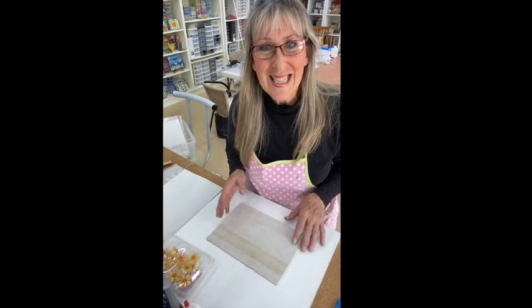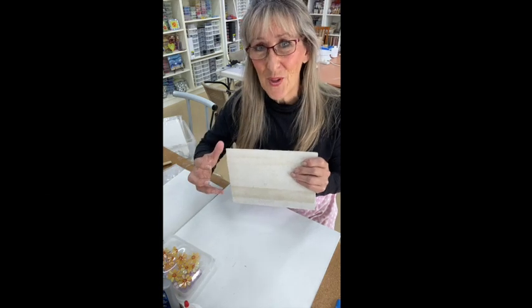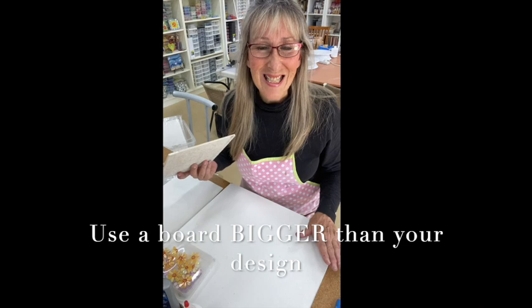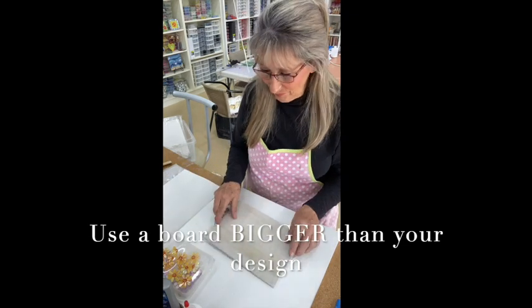This is the way I like to set up my board. I don't really need a big board for what I'm doing because I'm going to make small flowers. If you're doing a paver, you might want a board this size. You need a board larger than the area that you're going to glue.